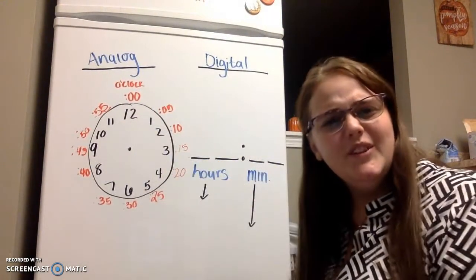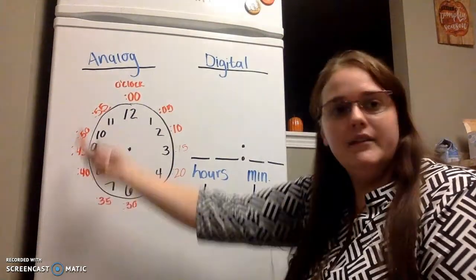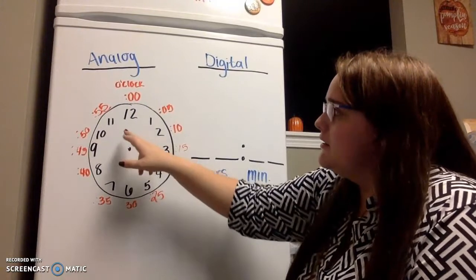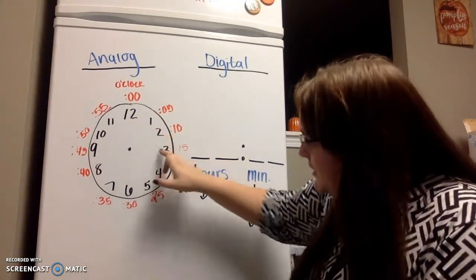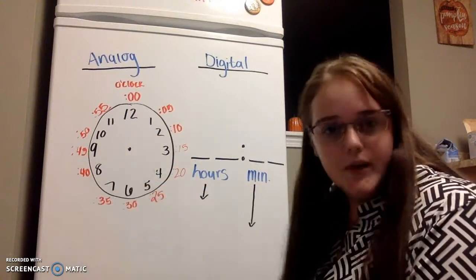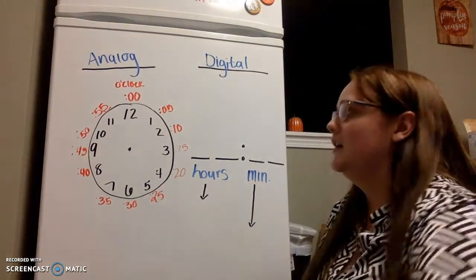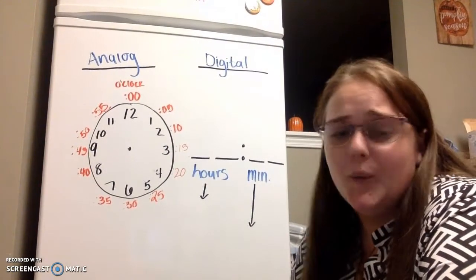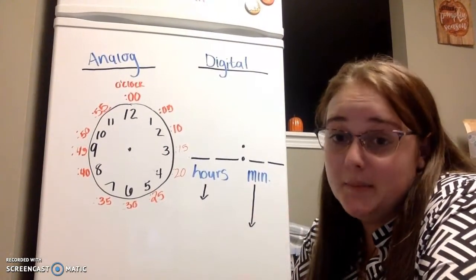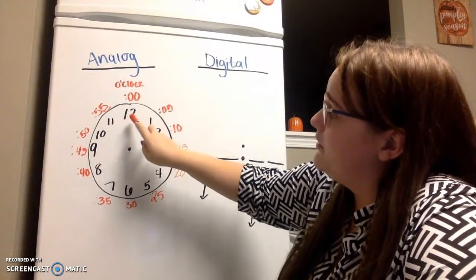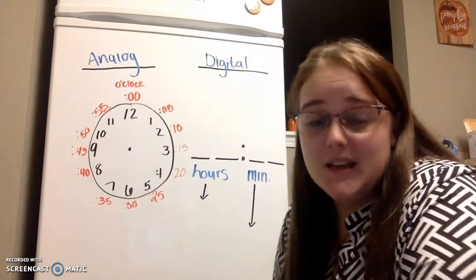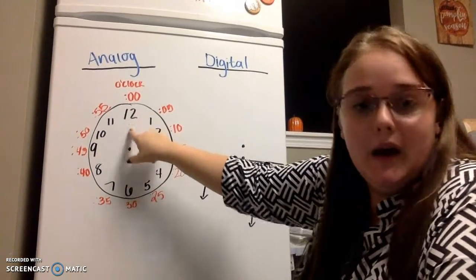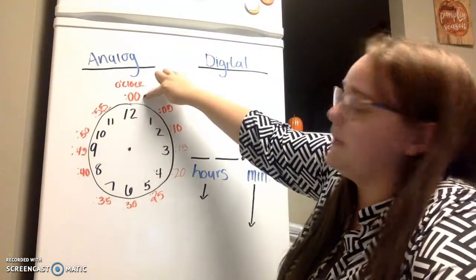Why do I stop at 55? Why don't I go on? Why don't I make it longer? Well, I could go 60, 65, 70, 75, 80, 85, 90, 95, whatever. But how many minutes are there in an hour? In an hour, we have 60 minutes. So, this right here is also the same thing as 60, but it's the start of a new hour once we get to here, which is why we keep it as zeros.